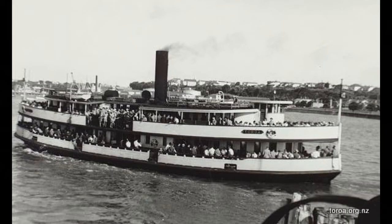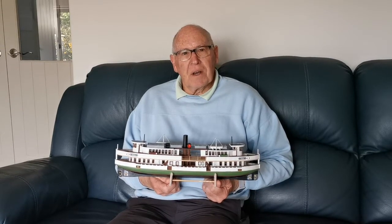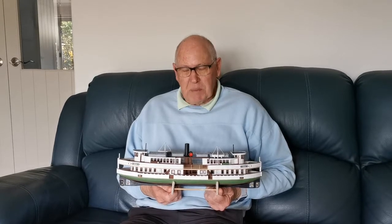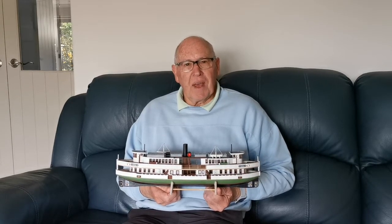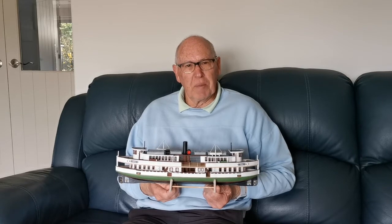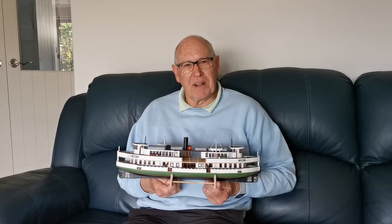And the build was really based on photographs that are still around of the ship, dating back to when she was in operation. As with all my other model ships, I thought I'd make a video to show you the stages that were involved in making it. For this particular one, because it was a scratch build, there were lots of little problems along the way. So in the video, I'll explain what those problems were and how I overcame them. This was a really interesting and enjoyable build because it brought together memories of my past, lots of little challenges, and a thoroughly enjoyable build as well.